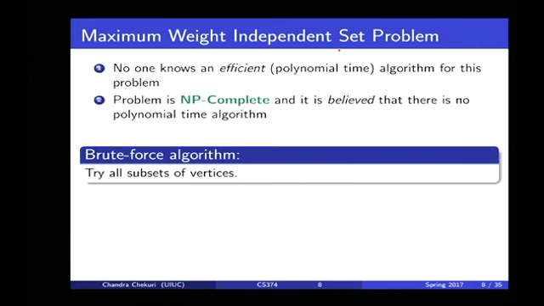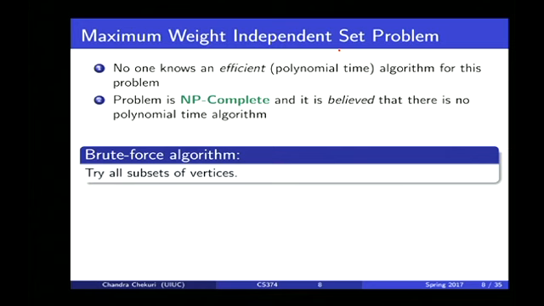2 to the n, okay, but what else? It needs a bit more work, no? Is 2 to the n sufficient? Just to be precise, for each subset we have to do some work to check that it's an independent set. How long will that take? You have to check in m time or m plus n time. So it is 2 to the n times m plus n. You can't say just 2 to the n. We know it's exponential, but exponential times another big number is still bigger. So it is 2 to the n times some polynomial. It's still exponential.